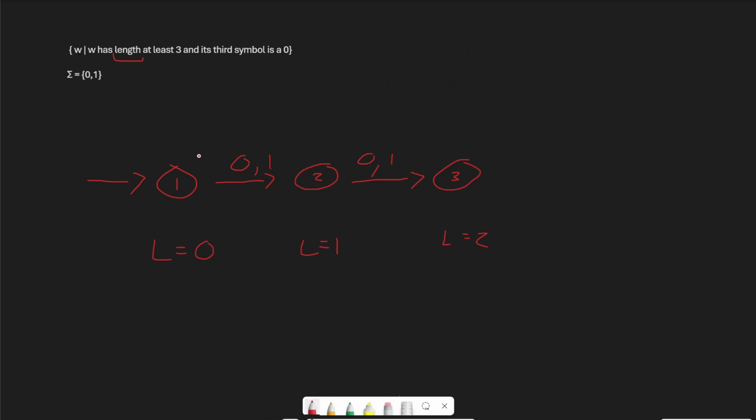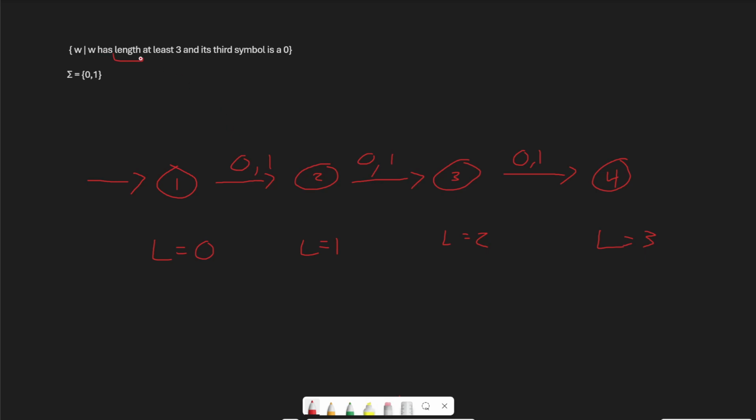If you'll notice, we need to consume a character for every transition, essentially. To go from state 1 to state 2, we need one character. And then to go from state 2 to state 3, we need another character. So the length is increasing linearly based on the transition. Every transition means one length or one character consumed. So if we create another transition on 0, 1 to a new state, we'll call this state 4, the length naturally is going to be 3 on state 4, because we need 3 characters to jump all the way to state 4.